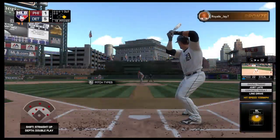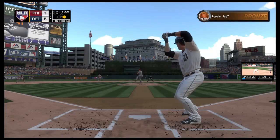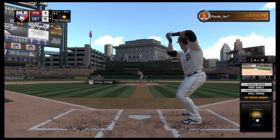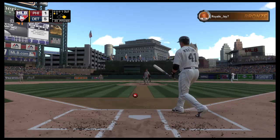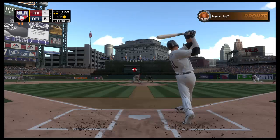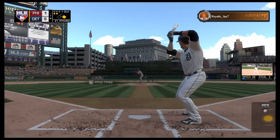Here's the switch hitting Victor Martinez. 0 for 3 with a couple of strikeouts for him to this point in the ballgame. Now this is chopped foul at home plate. It's 0-1. Now a swing and a chopper foul right at home plate. Here comes the 0-2 pitch. Another one sent foul. He's just fouling them off till he gets something he wants to hit.